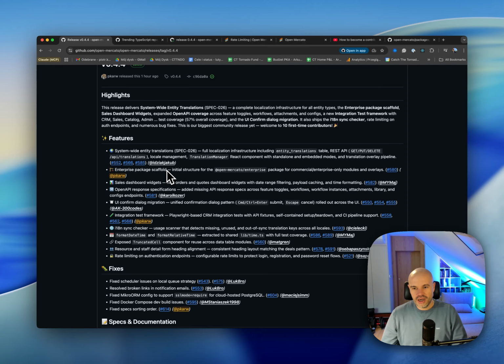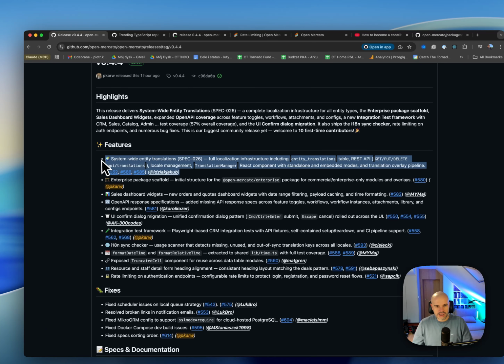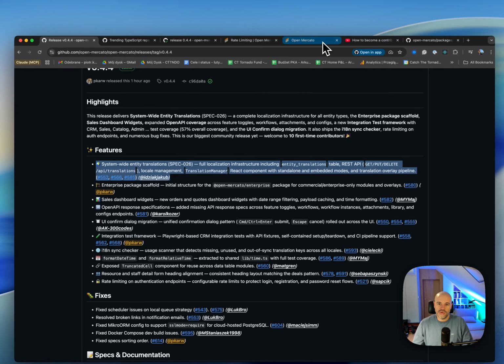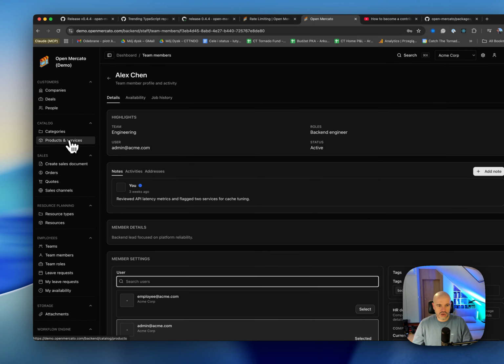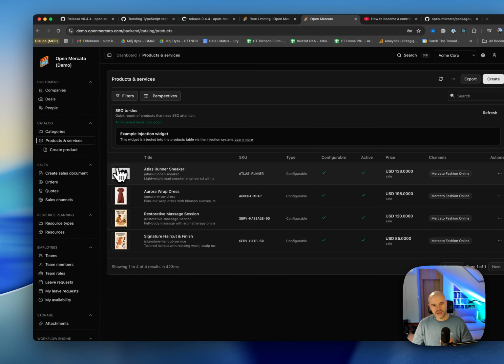What do we have in this specific edition? First of all, Jakub Ijak introduced a really important feature: content translation. When you open the demo, at this moment it's for catalog products and categories.